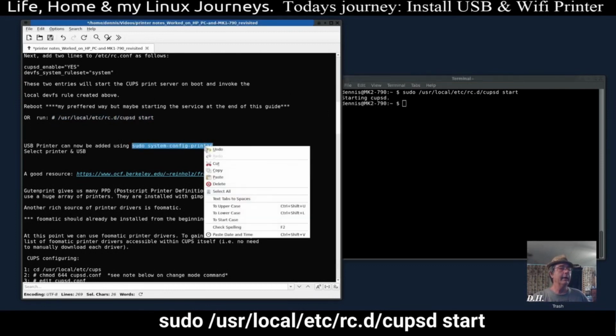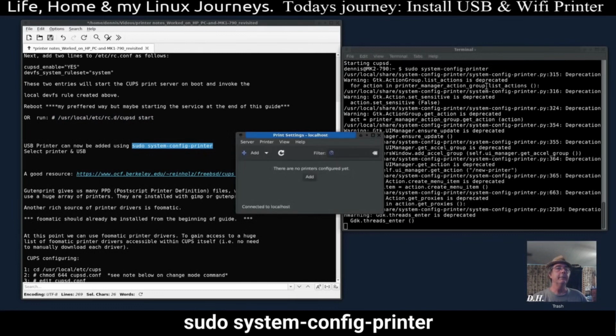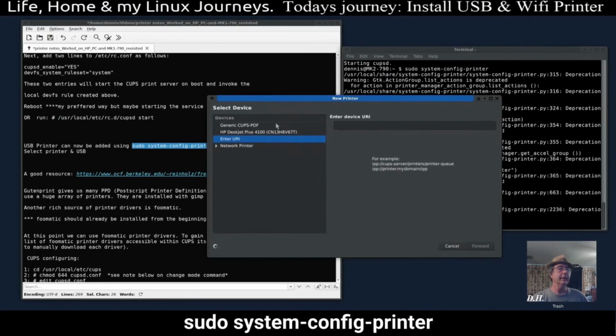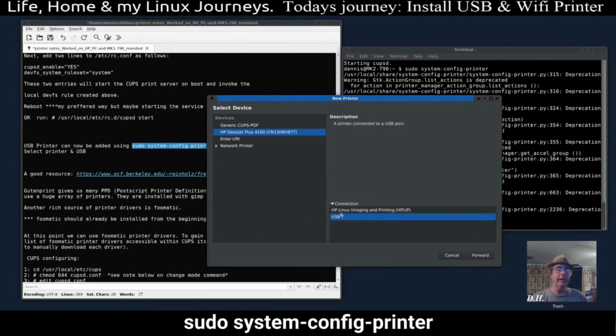Now we are going to go ahead and add a USB printer because we've got it set up in CUPS. Paste this and run system-config-printer with sudo privileges. And we're going to click on add. And wow, nice. It's a good sign when you see it right here listed. I'm going to left click on that. And because this is USB, I'm going to highlight USB, a printer connected to a USB port. I'm going to say forward, and it's going to search for the drivers for the 4100 series. And it's taking a minute, but it hasn't given up.